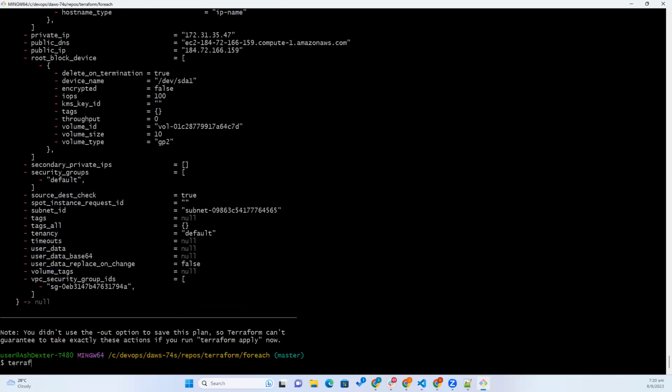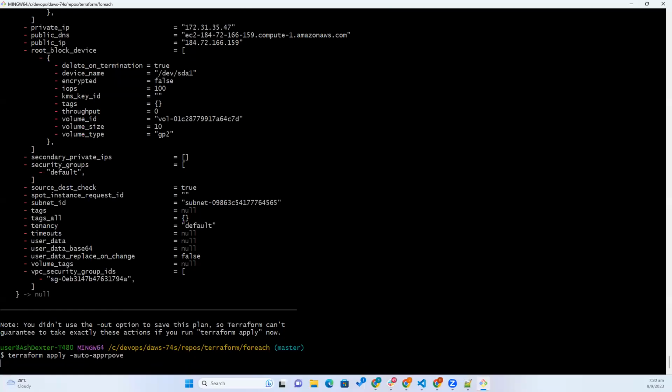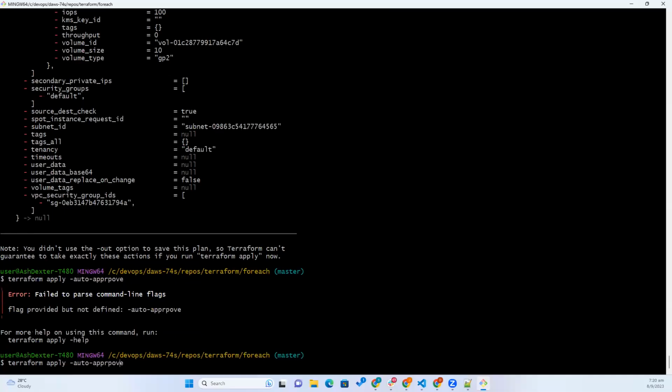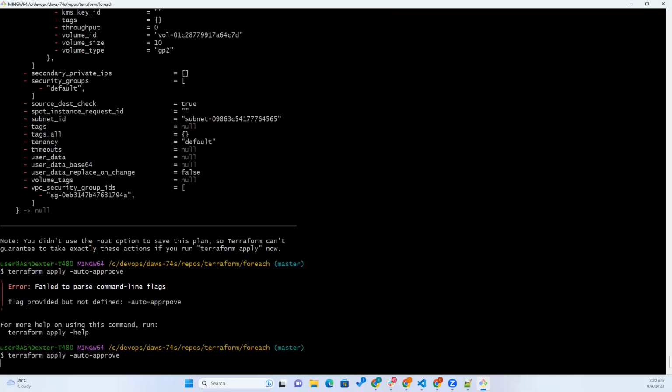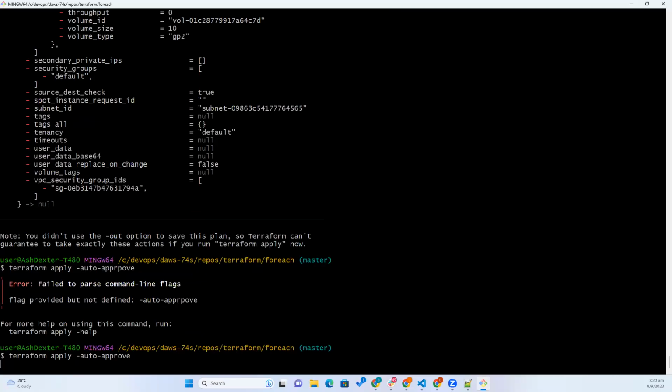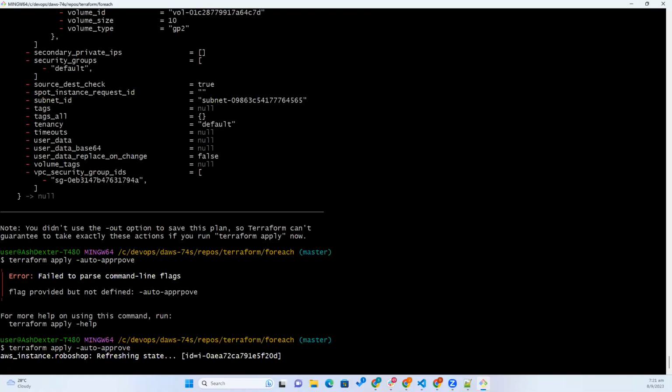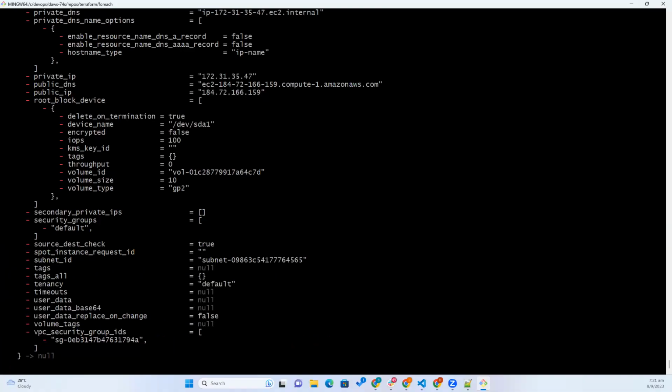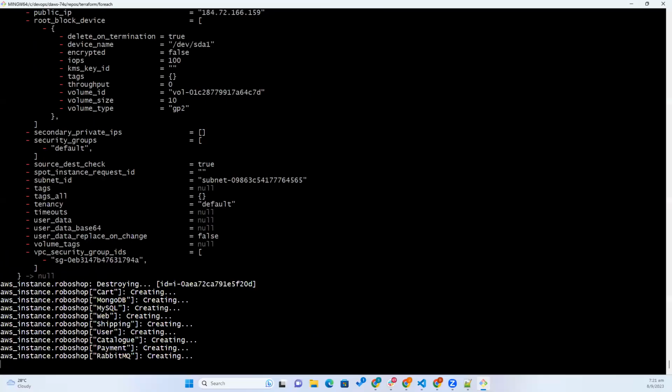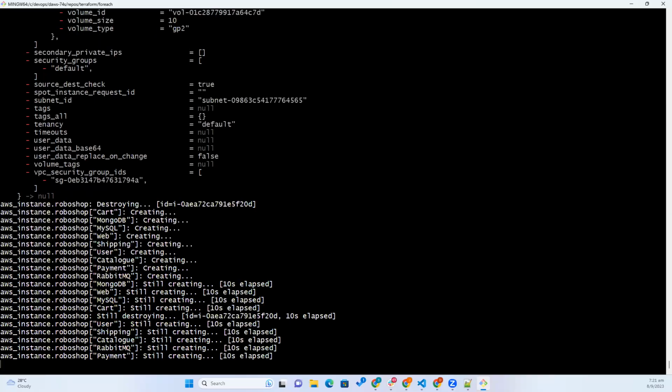So now let us apply with auto approve. So all the instances are getting created.